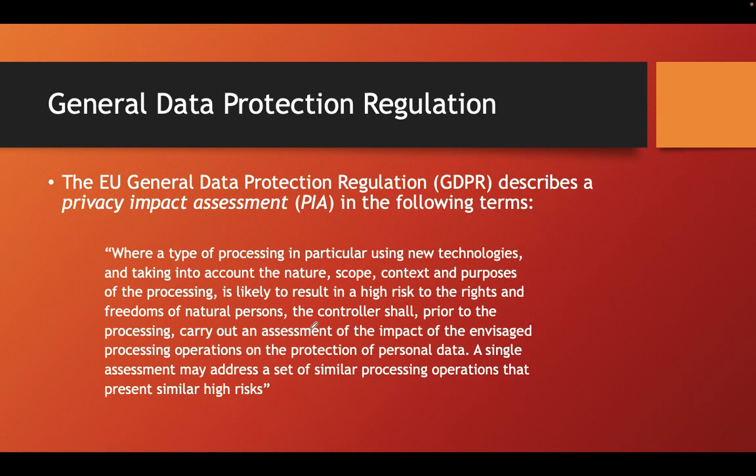And the controller shall, prior to the processing of this personally identifiable information, carry out an assessment of the impact of the envisaged processing operations on the protection of personal data. So the controller should carry out an assessment of what the impact will look like when this is done. A single assessment may address a set of similar processing operations that present a similar high risk.